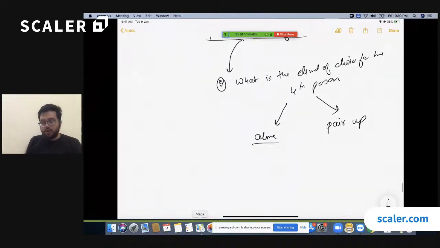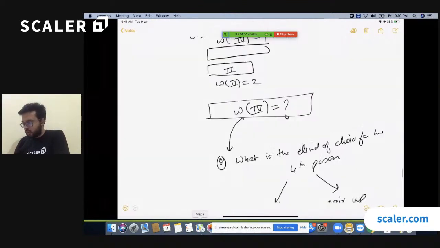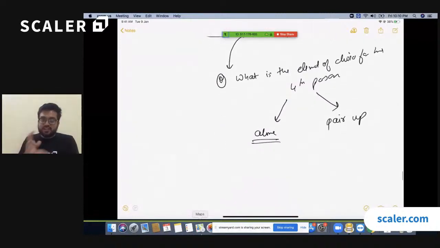If he enjoys the party alone, do you think the problem reduces to the number of ways 3 people can enjoy the party? Let's say we already know the answer for 3 people, which was 4. Now the 4th person comes, and if he's enjoying the party alone, since he's not doing anything but enjoying the party alone, the number of ways would just be the number of ways 3 people can enjoy it, with the 4th person joining them and not doing anything, so that's why multiplied by 1. Does that make sense, people? So you can say the number of ways 3 people can enjoy the party multiplied by 1 if the 4th person is enjoying the party alone.